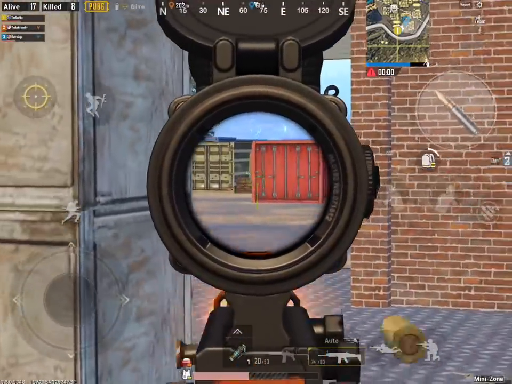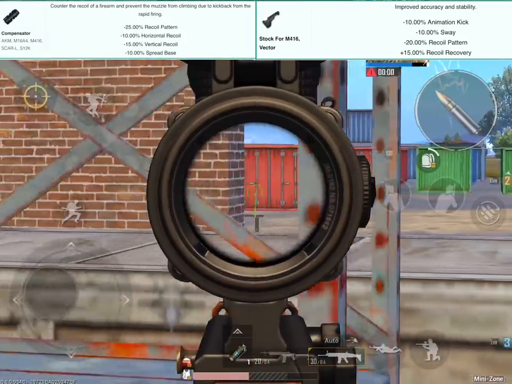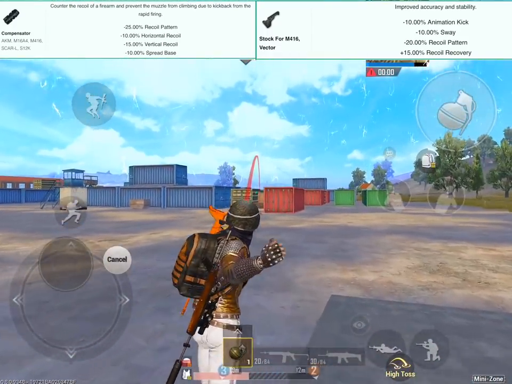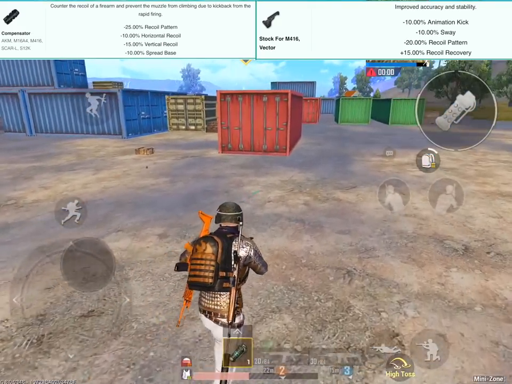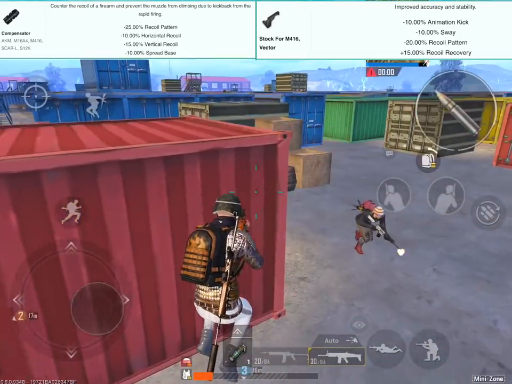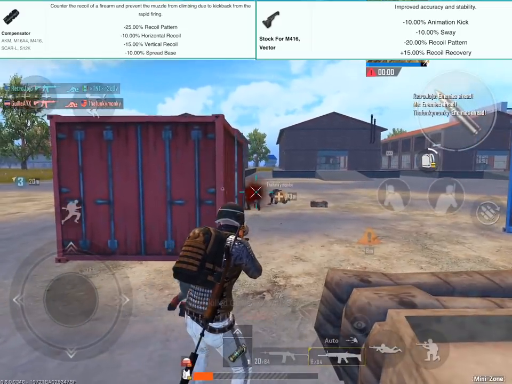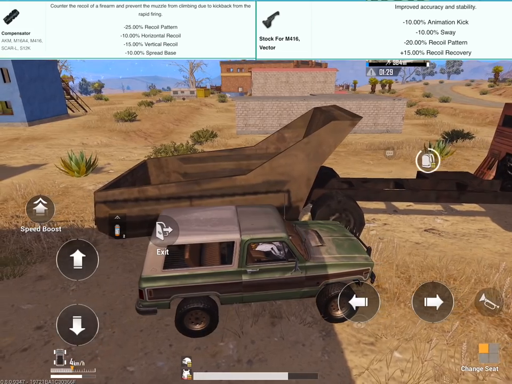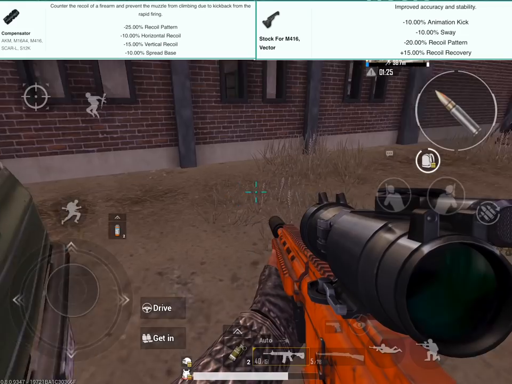I'll tell you what I'll do. I'll show you the raw stats. Now, these are the PC raw stats, but basically your compensator is minus 25% to recoil pattern, minus 10% to horizontal recoil, minus 15% to vertical recoil, and minus 10% to spread base. What does that mean? It means it's a lot easier to hit the target. Now, that's a question I get all the time in my videos: man, you didn't pick up that suppressor. And the reason I didn't pick up the suppressor is because the suppressor doesn't do what a compensator does.